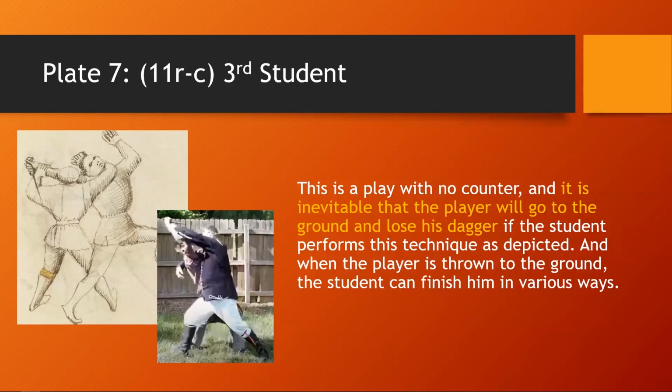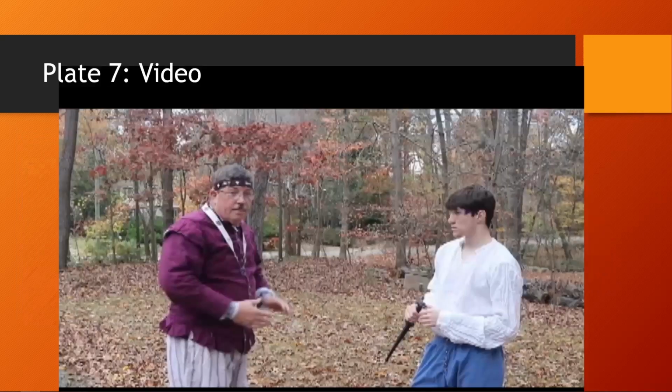So obviously this is a kind of energetic grappling move. I want to caution you to be very careful and take this slow and deliberately if you practice it. And you'll see how we do it in the video next. All right, so this is plate 7's video.